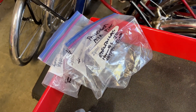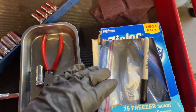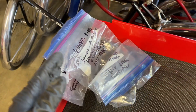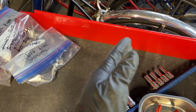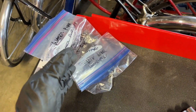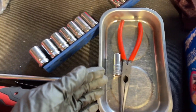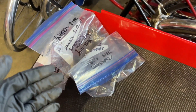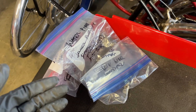One thing I'm going to share about how I stay organized when doing jobs like this: I have some Ziploc bags and a Sharpie. I write what the fastener is — so these are the passenger air pipe little nuts — and I put the bags in succession starting from one side working towards the other. When it comes time to put the engine back together, I just start from the right and work to the left. This way I have a logical order of reassembling everything and won't forget any fasteners or guess what bolt or nut that's for. Work smarter, not harder.